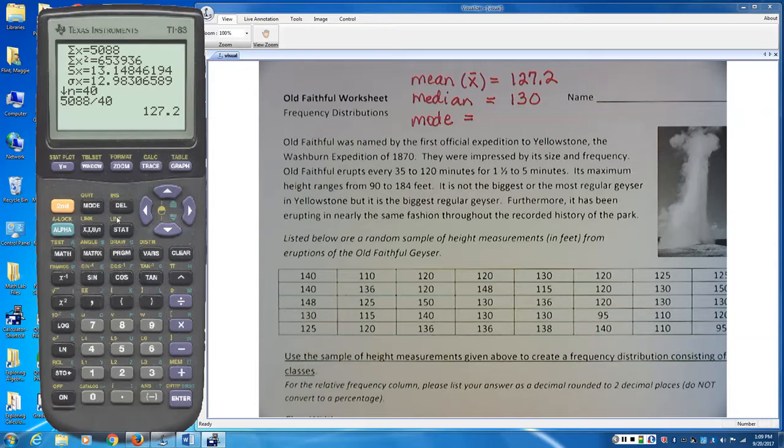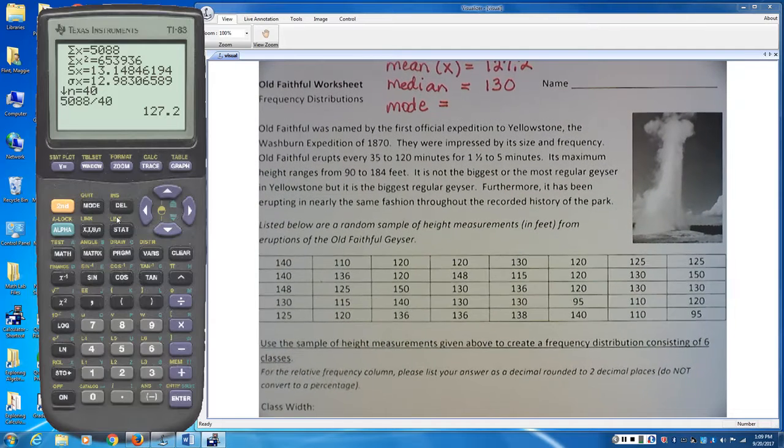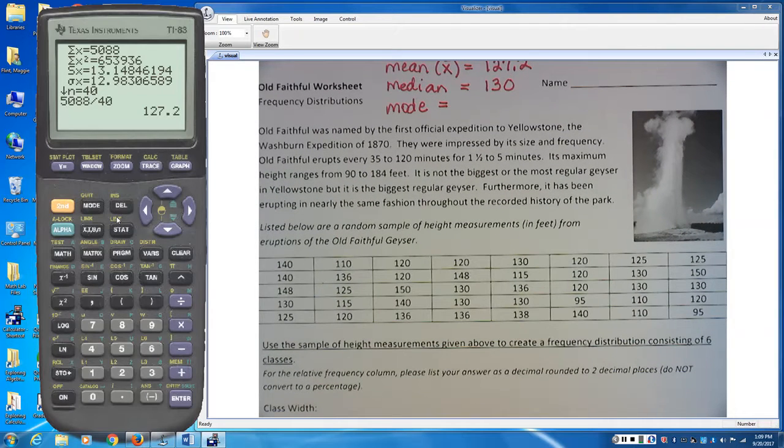So in order to find the mode, does anybody know what the mode is? Not of this data set, but you know, how do you find a mode? It's the one that shows up the most, the one that appears the most. In order to do that, rather than have to, once again, comb through all this data, which is a lot of tedious work, it would be nice if we could get the calculator to help us. And somebody mentioned earlier that we could sort the data to find the max and the min. And we indeed could. But if we sort the data, it'll put it largest to smallest, and then we can figure out which one is the mode.